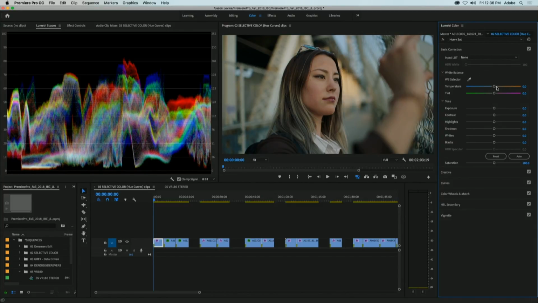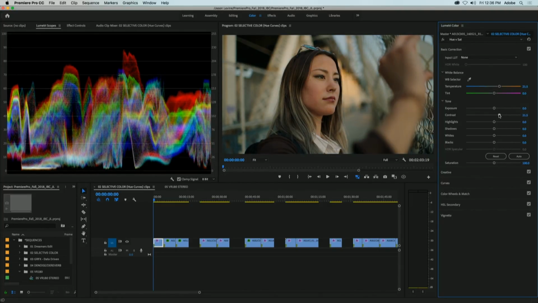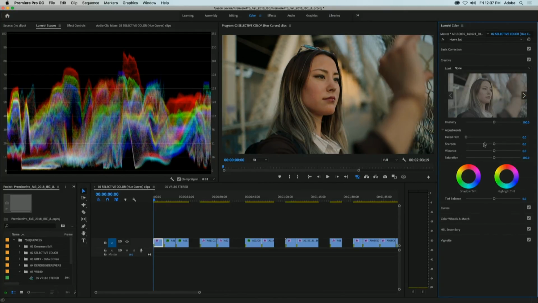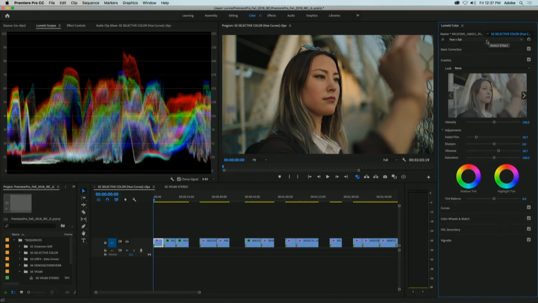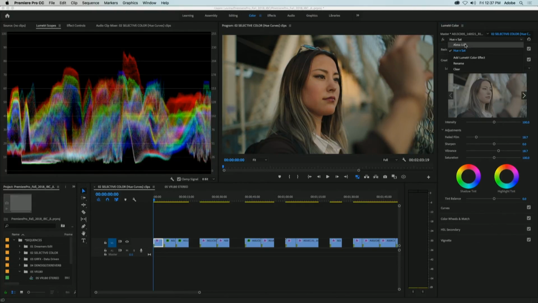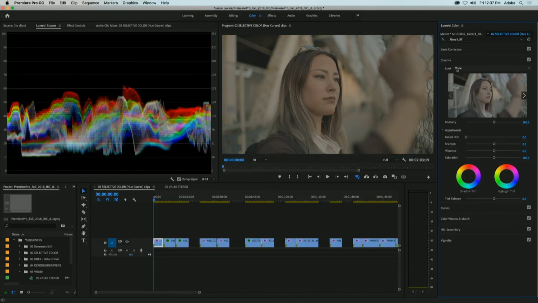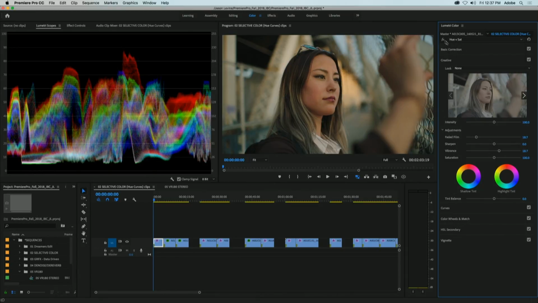But in addition to that, I could also do things just like do some basic warming up here, perhaps increase the contrast a bit, maybe drop our shadows, maybe add a little bit of vibrance while I'm at it, and some faded film. And then again, each of these layers can be independently enabled or disabled. So I could go back to the Alexa LUT and disable that and only see what it looks like with those additional corrections. Back to Alexa, this one here, disable that. You get the idea. I can create new layers, add another Lumetri color effect.